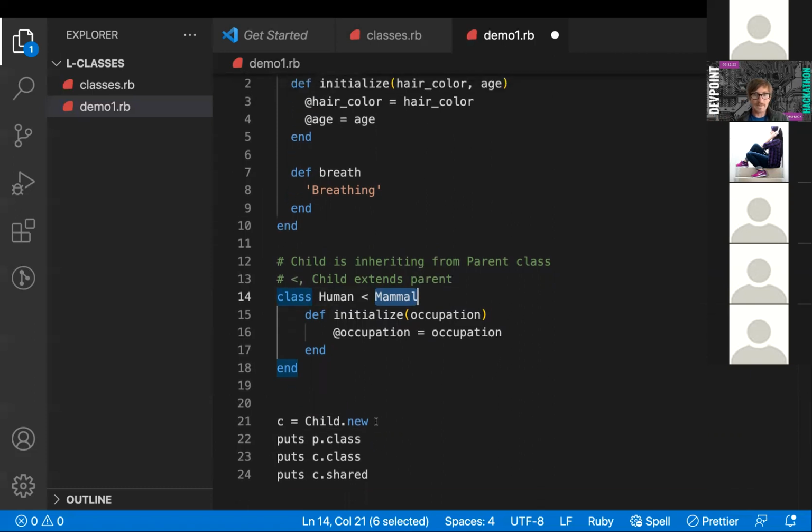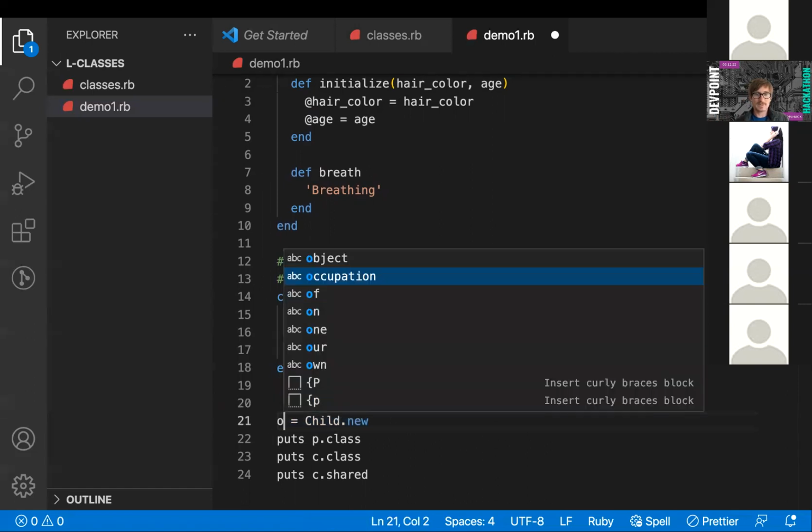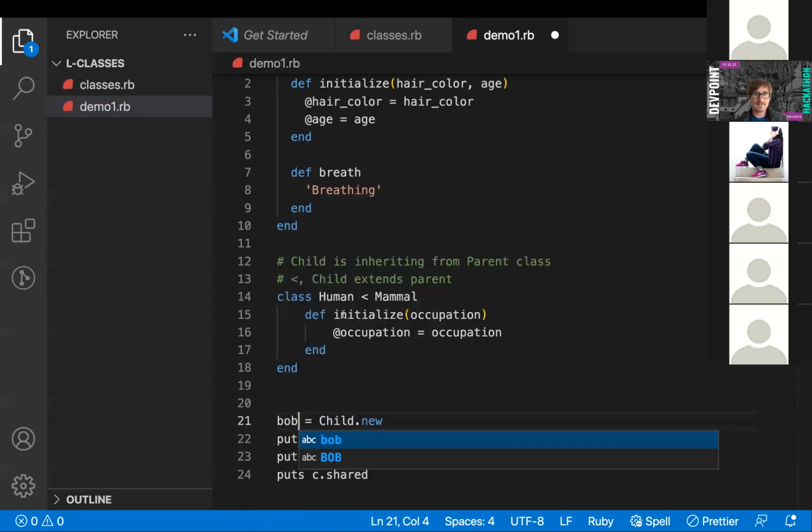So let's create Bob again. Bob is now going to be a Human.new. Now I need to pass the occupation. Bob is a kite flyer. That's an awesome occupation. And then, age 21.